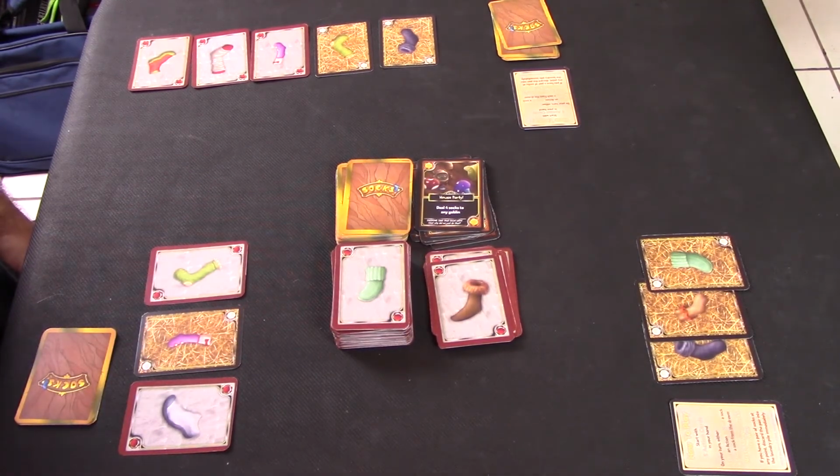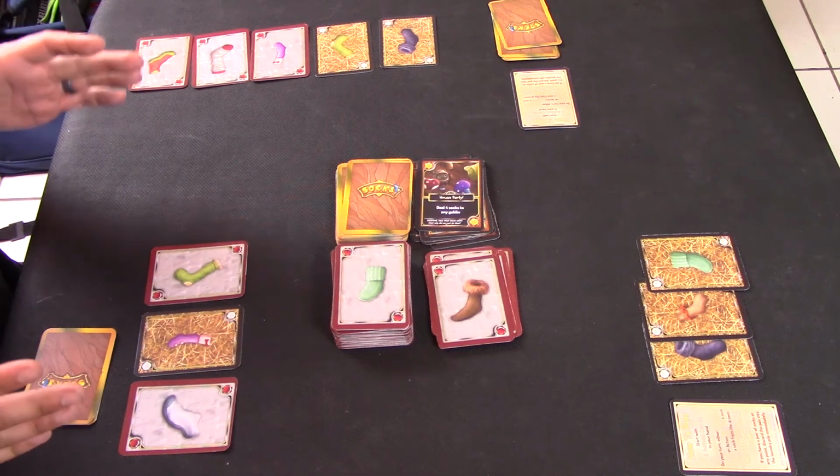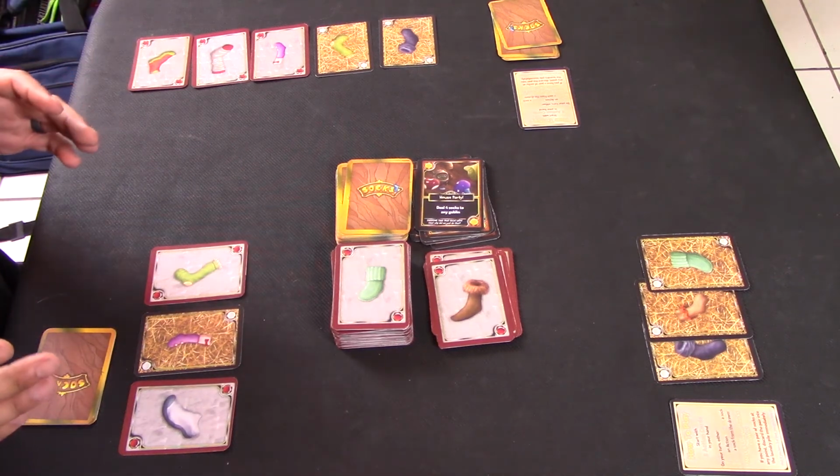All right, so that's the basic gameplay of socks. So let's go ahead and get to the review. So as you can see, socks is really simple and easy to pick up. The rules are easy. The gameplay is quick.